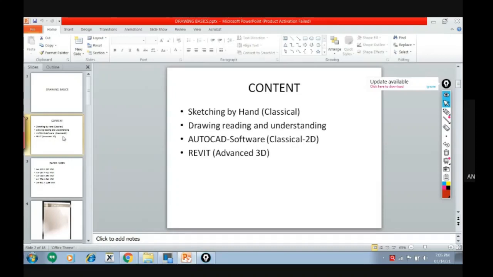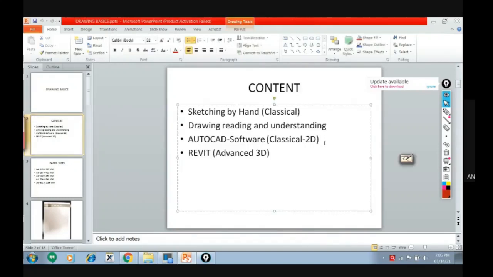Yes. So we have the softwares, of which the first is the classical, initial drawing software, AutoCAD, which is mainly a 2D drawing software. It can do 3D also, but mostly it is used for 2D drafting. And do you know Revit? Nowadays it is used for 3D modeling and 2D drawing extraction. And there is one more software. Do you know this software, MicroStation?